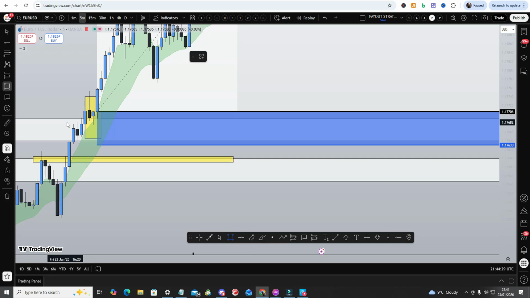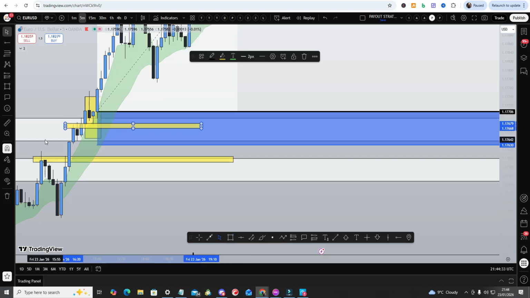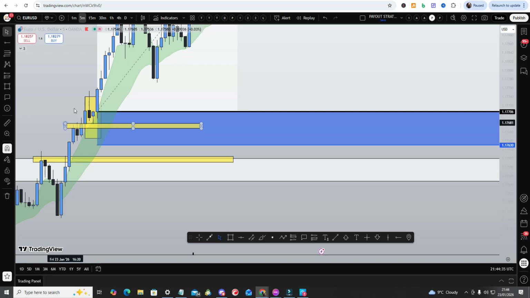And look at this, there's another zone. Look at that. So let me just move the major zone out of the way so you can see it more clearly. You can see the bullish candle over here. I'll move this out of the way. Now does this make more sense? Breakout. Look at this. And then check this out.